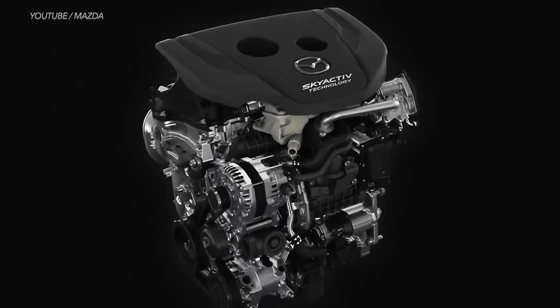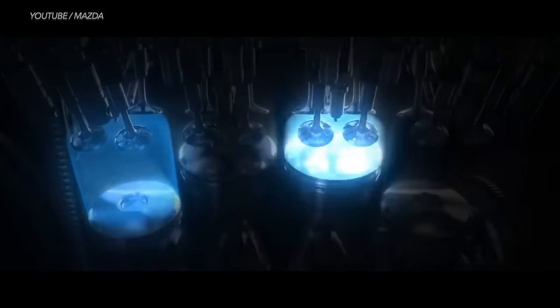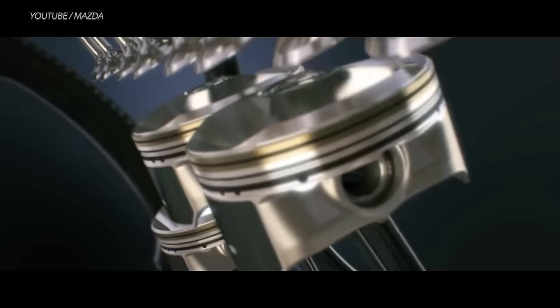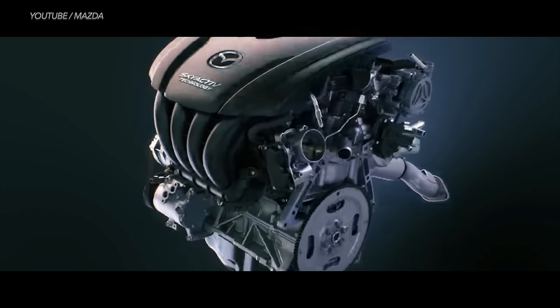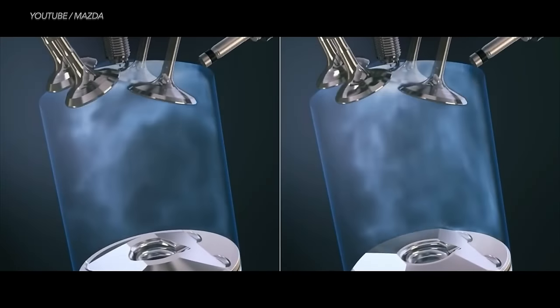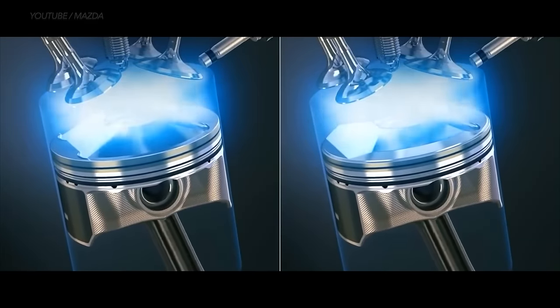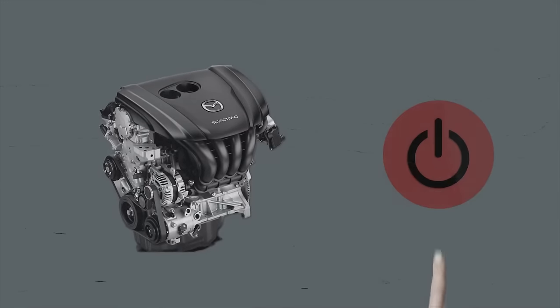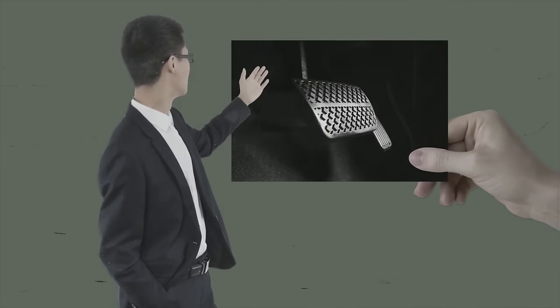Mazda's inline 4 Skyactiv engine features an aluminum block and cylinder head with chain-driven overhead cams, four pistons, 16 valves, and one spark plug per cylinder. What's interesting is that the pistons are domed like a performance piston to raise compression, with a small cup on top similar to a diesel piston. The cup acts like a mini combustion chamber — when fuel is injected, the flame front spreads into the recessed cup, enabling faster combustion and a lower risk of detonation. However, one problem was that the engine or accessory mode wouldn't shut off, caused by issues with the transmission selector level module or a faulty brake pedal position sensor.